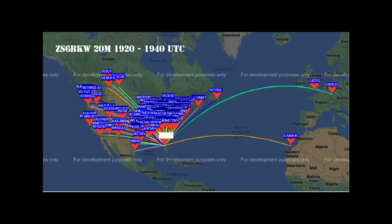Now we have moved to 20 meters for this testing sequence of our control antenna, and our results were much better overall. And again, we saw an excellent balance between stations receiving my signal and I receiving theirs.